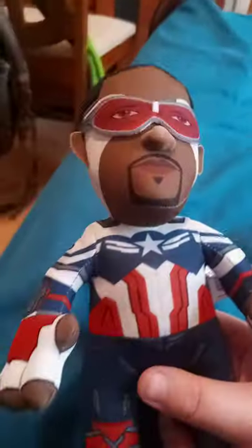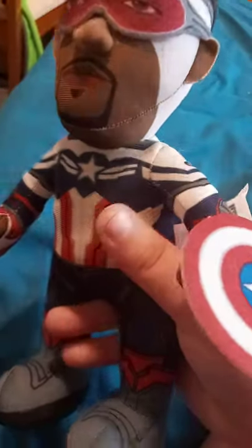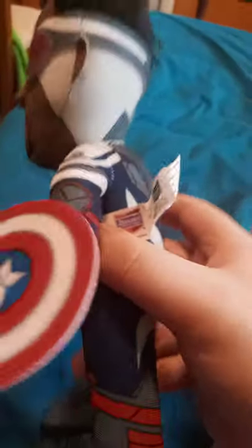So which Captain America do you like better, Steve Rogers or Sam Wilson? Your comments down below.